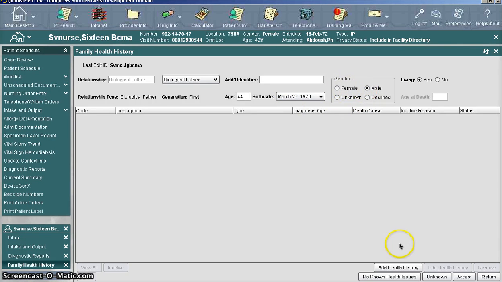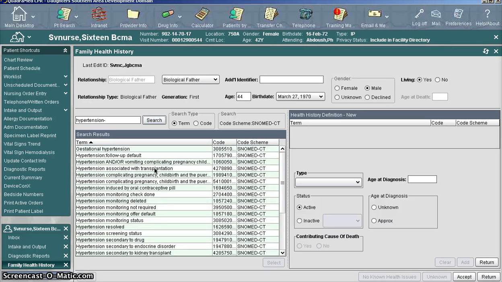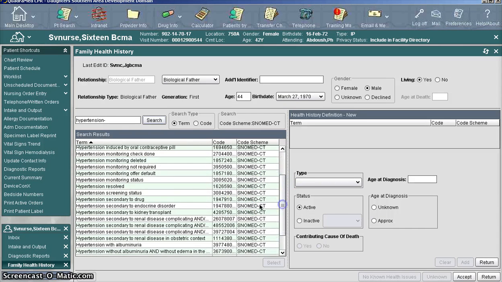Okay, so we go to the bottom, Add Health History. So we want to do hypertension, right? It's going to give all the problems associated with hypertension. So for this example, we'll do hypertension secondary to kidney transplant. Double click.